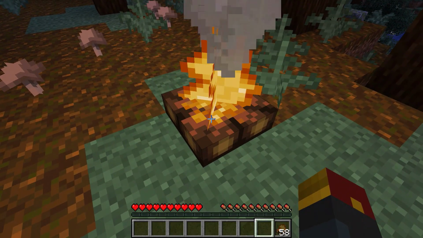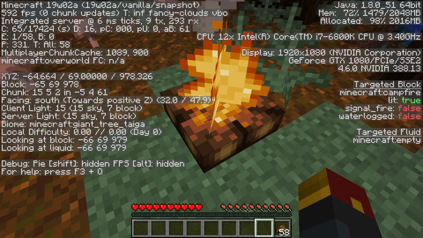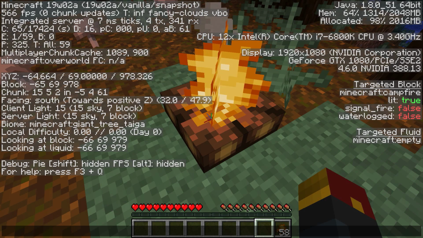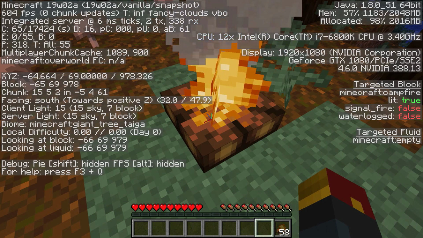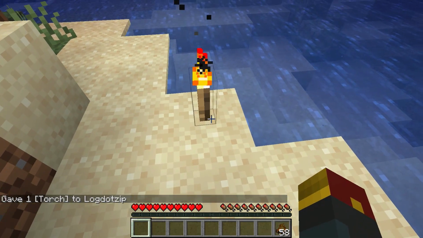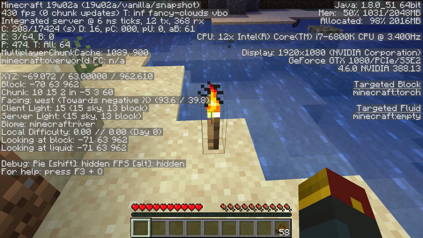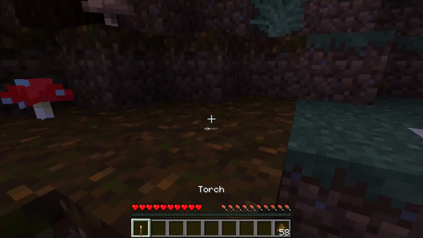In fact, we can check that right now. If you press F3, you can see the light level based on this block. It's actually showing up right here where my mouse is. 15 sky 7 blocks. So we have a light level of 7 on this campfire. Now let's go further away, place a torch down, and you can already see right off the bat, much brighter. The light level on this is 13. Almost twice as bright with a torch compared to with a campfire.